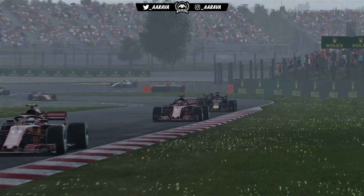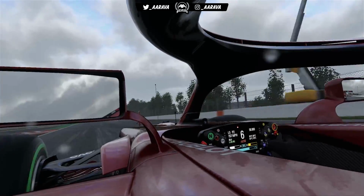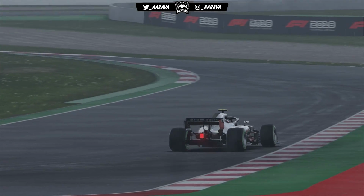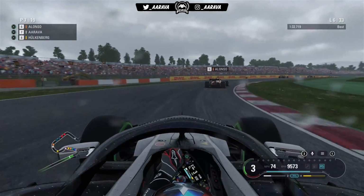But then I don't know what it was really into sector 2. I'd really assumed that Vettel was going to take the inside line to defend, but instead he swiped to the racing line, which he can do, but I wasn't ready for it because he did it so late, and then I almost smashed into the back of him. I had to brake quite harshly, and in doing so I just locked up in these conditions.